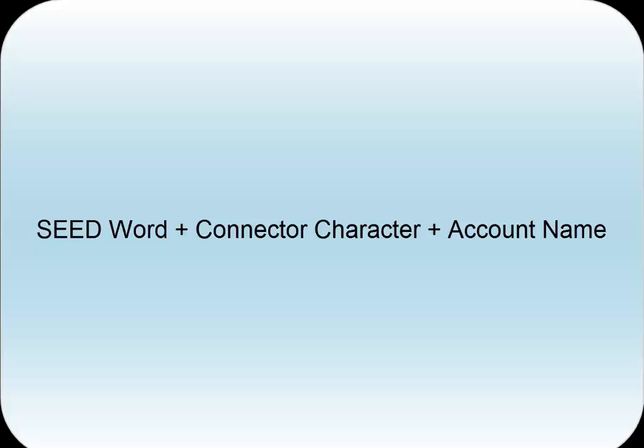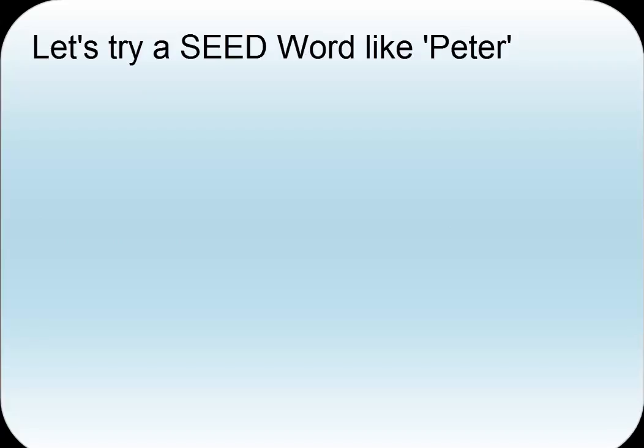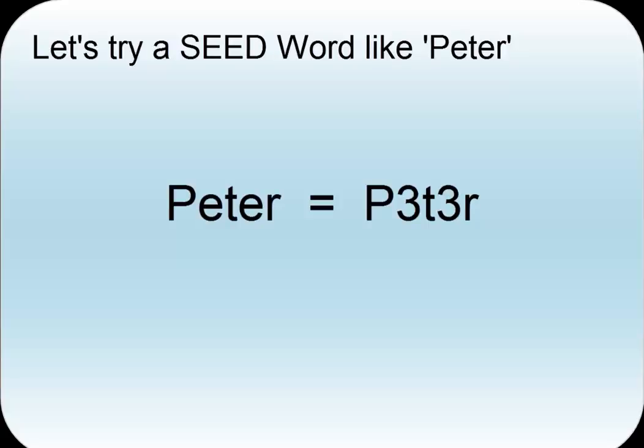First, a seed word or phrase. Here we will give an example of using a seed word like Peter. Maybe it is or was the middle name of my father, for instance. Using our 4 character sets and vowel replacement routine, Peter would now become capital P, number 3, small t, number 3, small r, as our seed word. Notice in this instance, we have taken into account 3 of the character sets at once. That is, the capital P, followed by the vowel replacement for E, that is 3, then lowercase t, then another 3 for an E, and lastly lowercase r.